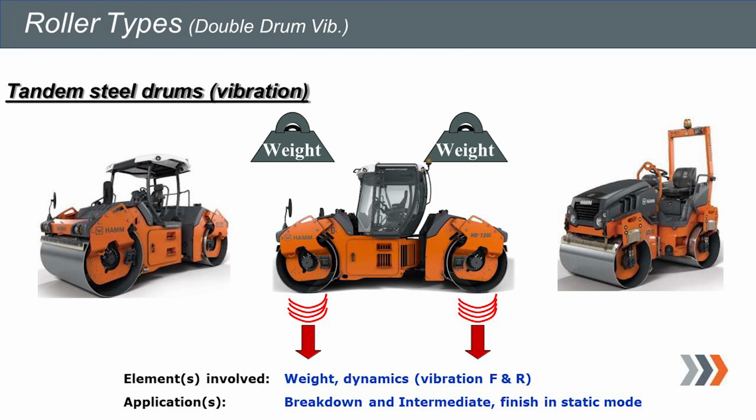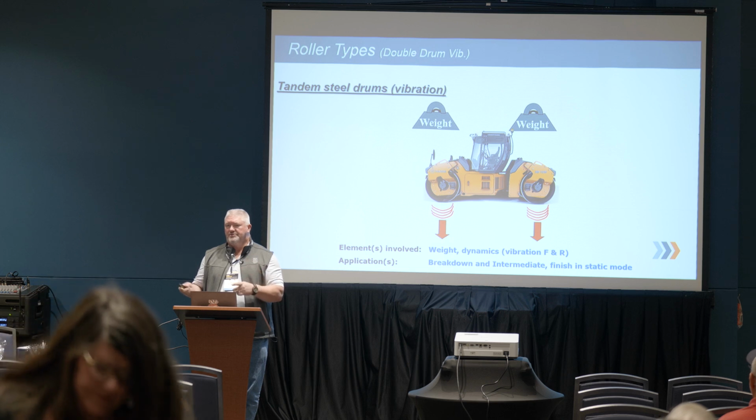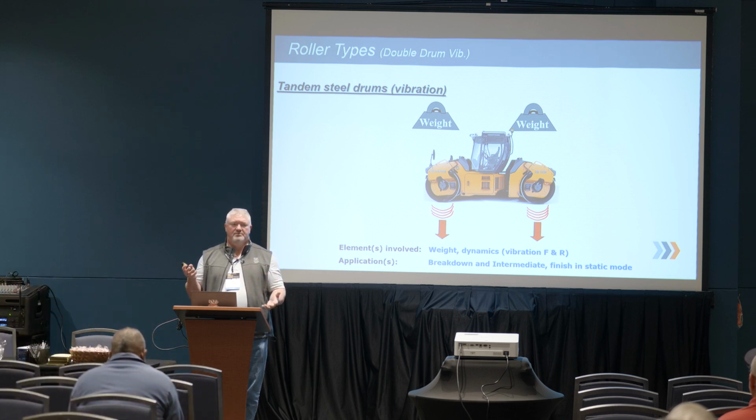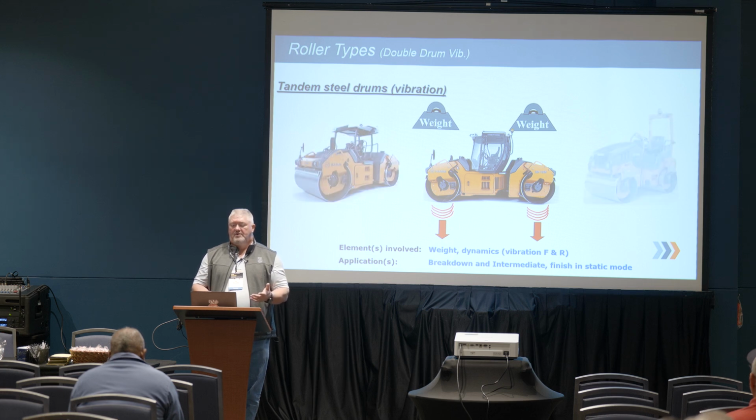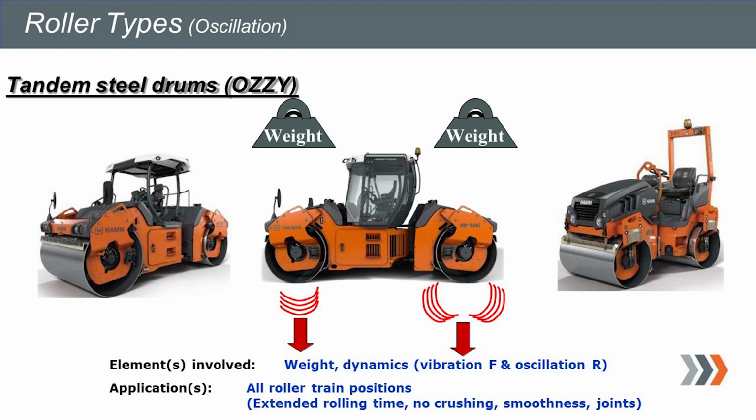Most common we see is a dual vibratory roller where you have vibration front and rear. The nice thing about the newer machines is we have individual controls on the front and rear drums. So there's a lot of different settings that we can do based on what we're trying to compact. Get them in the large rollers, small rollers.